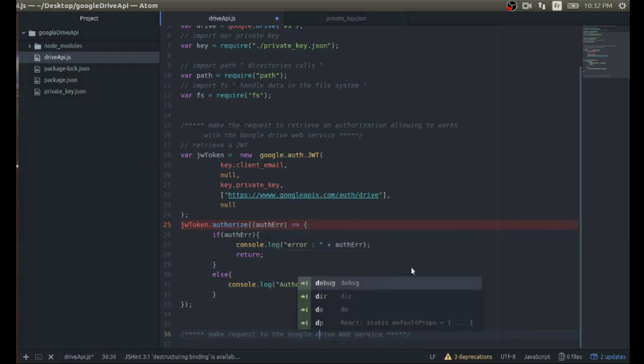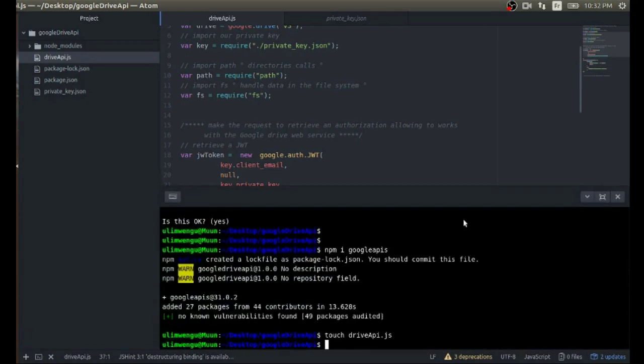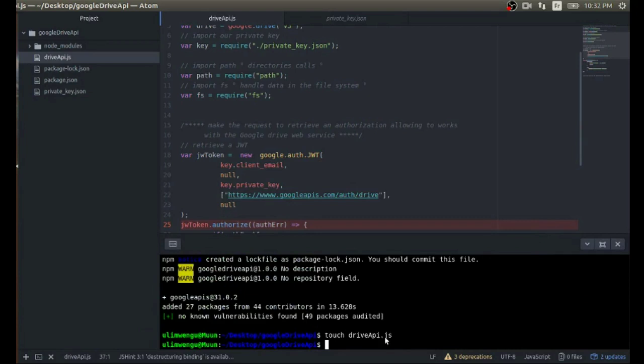So what I will do now, firstly, before diving more deeply into making any request, I would just control that our authorization is effectively recorded. So I will enter Node, so just node.